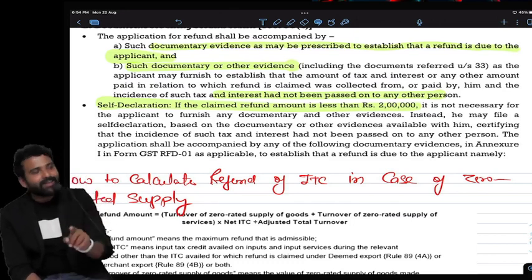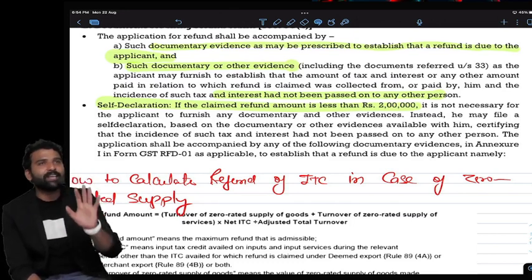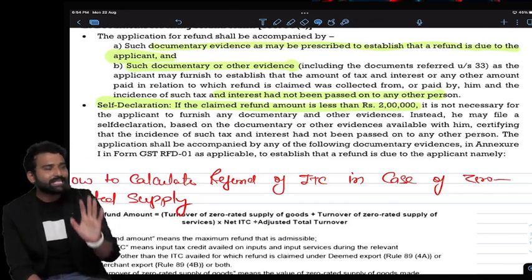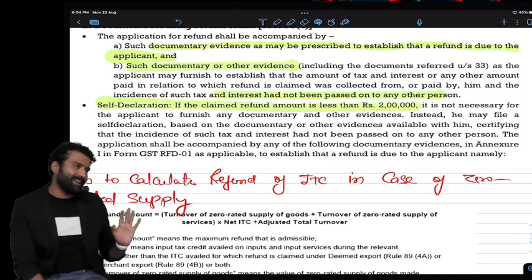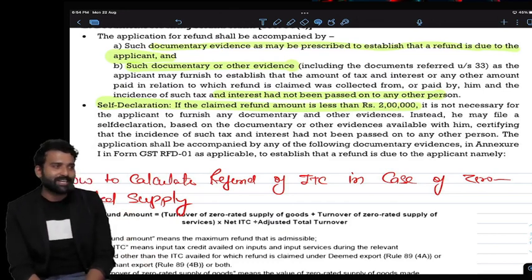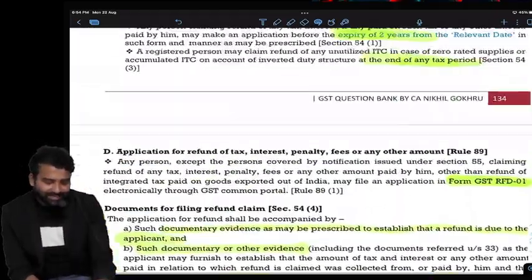जहां पे हमें, यस, हमें ये प्रूव करना पड़ेगा कि हमने जो टैक्स आपको पे किया है, जिसका हम रिफंड मांग रहे हैं, वो पैसा हमने कस्टमर से चार्ज नहीं किया है. यस, दैट इज द डॉक्ट्रिन ऑफ अनजस्ट एनरिचमेंट. सो इट इज नॉट रिक्वायर्ड टू बी प्रूव्ड इन ईच एंड एवरी केस.